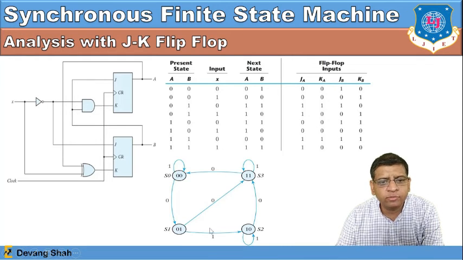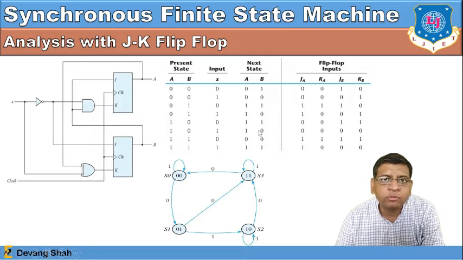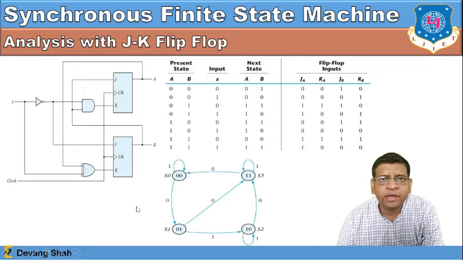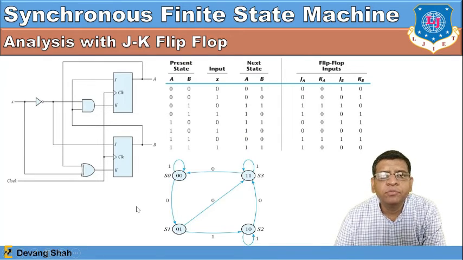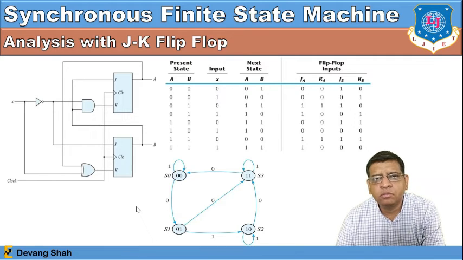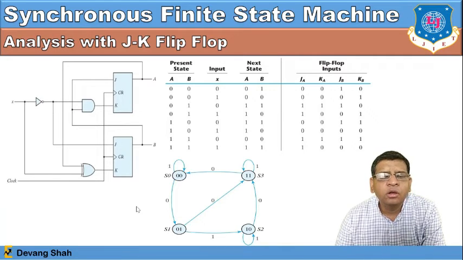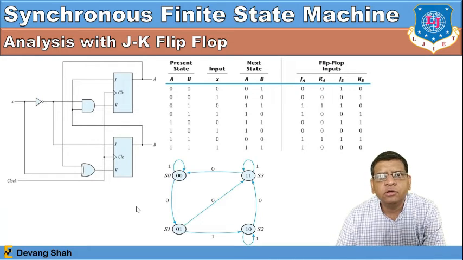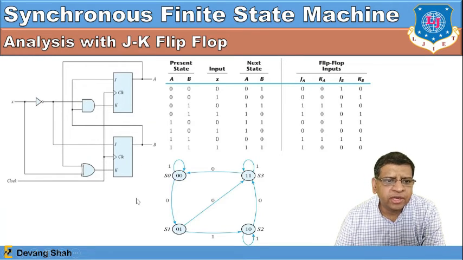So from the state diagram you can go and draw the table. From this particular table, if you use the K map, you can again draw this circuit. There are some important steps: step number 1, the state diagram is given to you. Step number 2, draw the truth table from the state diagram. Step number 3, go for the Boolean function from the K map. And step number 4, draw a sequential circuit using the J and K flip-flop, right?